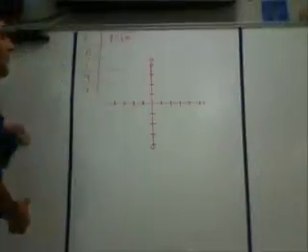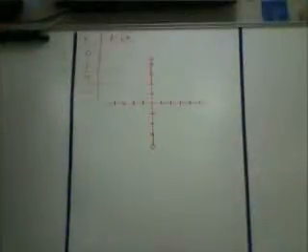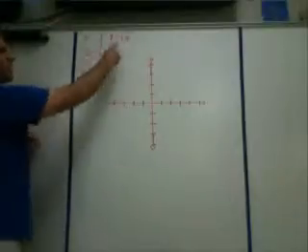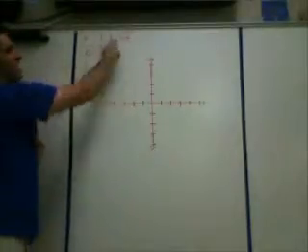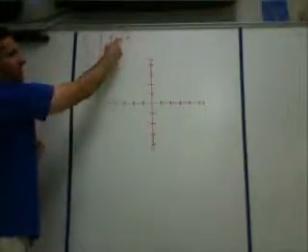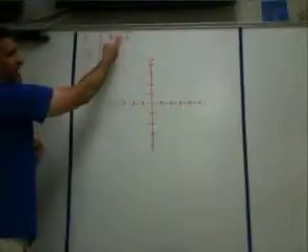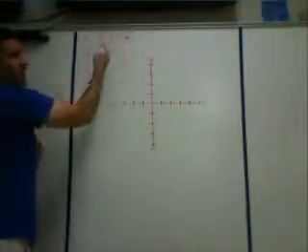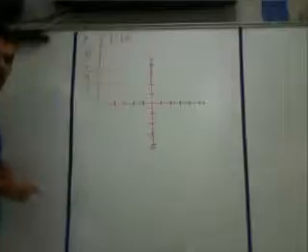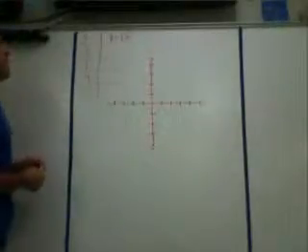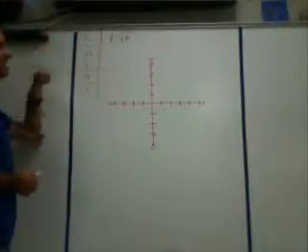Then we're going to look at radical functions. A radical sign is what a lot of times people call a square root sign. But what we're going to look at in the next couple videos is the fact that sometimes it's not a square root. It could be a cube root or a fourth root or a fifth root and that kind of thing. But for now, we can call it square root if you'd like.